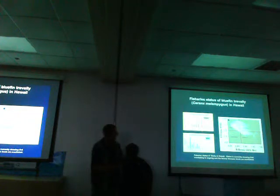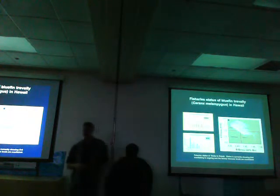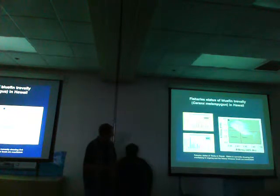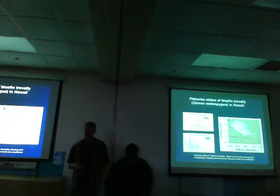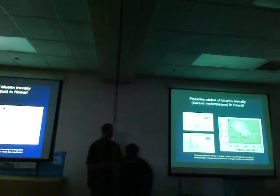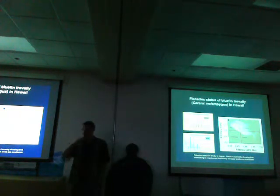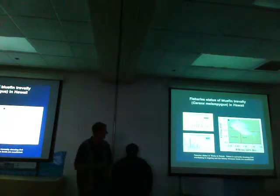In this population, about 20% of the omilu are larger than 2 feet, or 60 centimeters. In the main Hawaiian Islands, it is less than 8%. In fact, other data I've seen had it more like 3 to 4% that are larger than 60 centimeters, and most of them fall in the small to middle size. So you can see, we call it skewed. It's skewed to the smaller sizes. That's very typical of a heavily fished population.